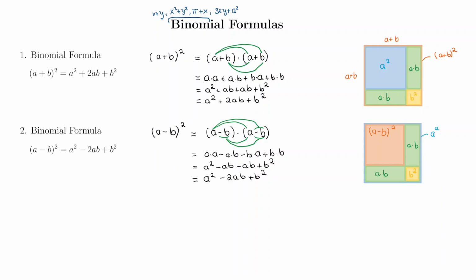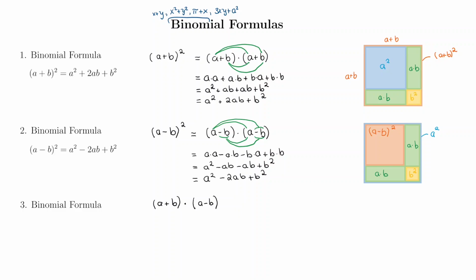Okay, so let's continue with the third binomial formula. What binoms do we look at if we talk about the third binomial formula? Well, we kind of combine those two, meaning that we once have the plus sign, A plus B, and we multiply it by this binom here, by A minus B.